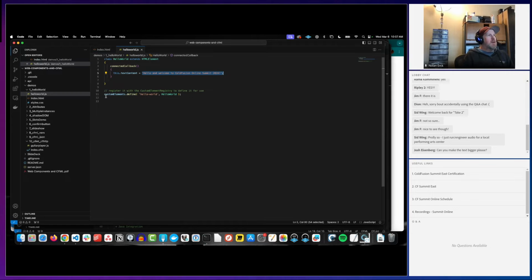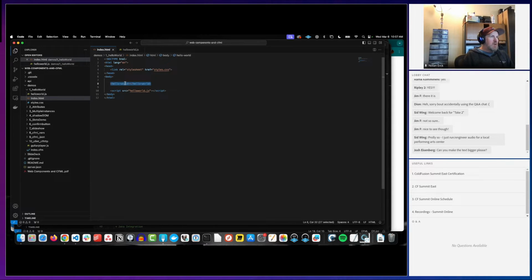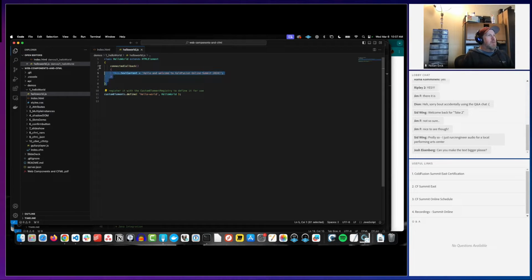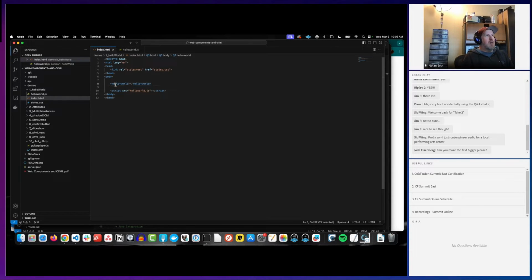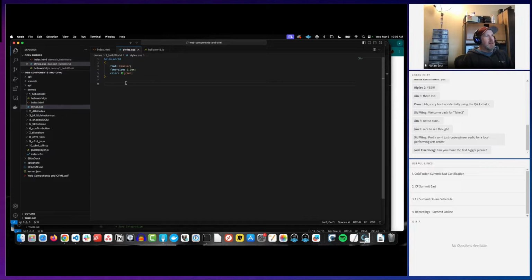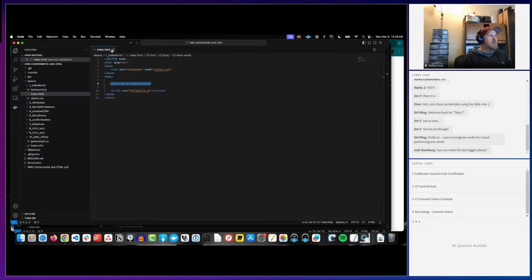And below that, I've got this 1 line, customElements.define, where it's got the name of that class up there. And then on the left, I have hello-world, which is the name of the actual HTML tag that we used here in my HTML file. So this is my web component. And this is the line of code that basically makes that web component a thing that you can use in the DOM in your web browser. Basically, that's what lets you call it like any other HTML tag, like so. And that's it. There's no other files in here. There's a little bit of CSS just for kicks to color the text a certain way, but nothing about that is web component specific. Let's close those down.